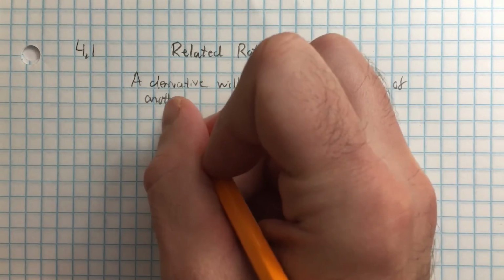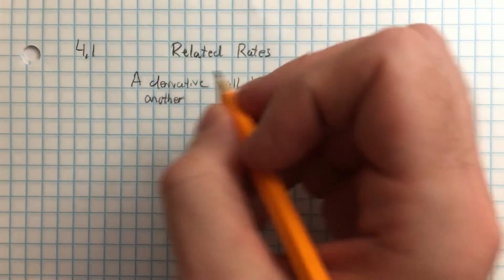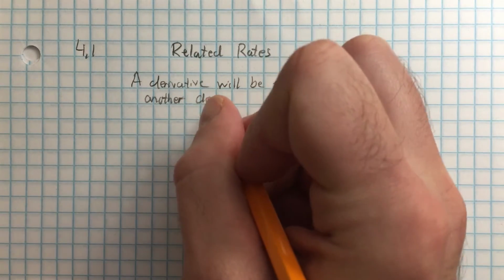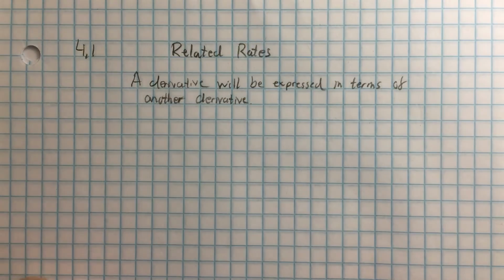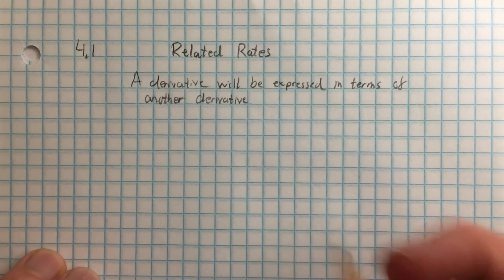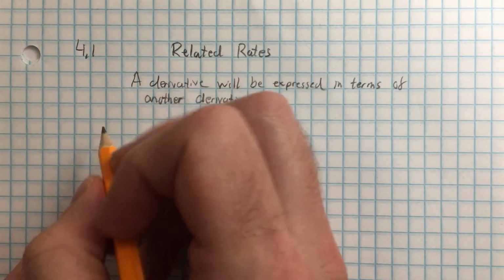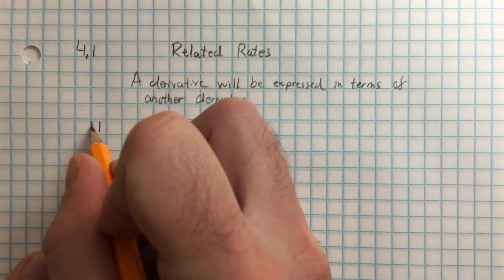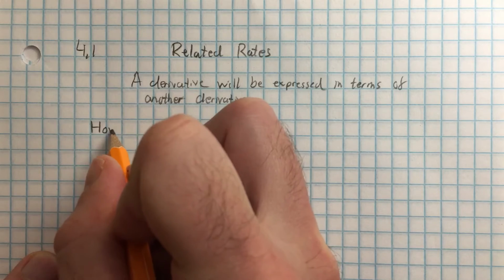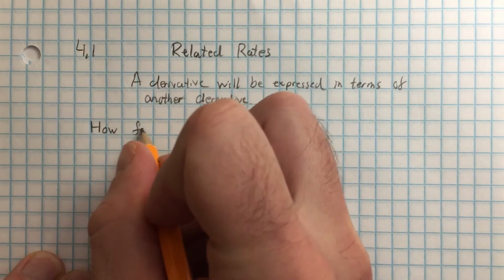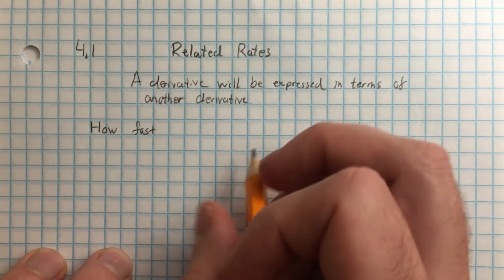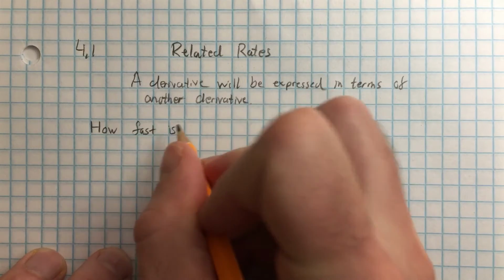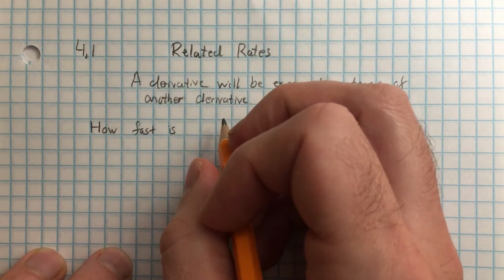A lot of this arises quite naturally through the use of the chain rule, as I'll show momentarily. Let's take a quick example to demonstrate what I'm saying here. The problems in this section are quite diverse. There's not necessarily one methodology to solve them all. How fast, it's a very common question regarding related rates.